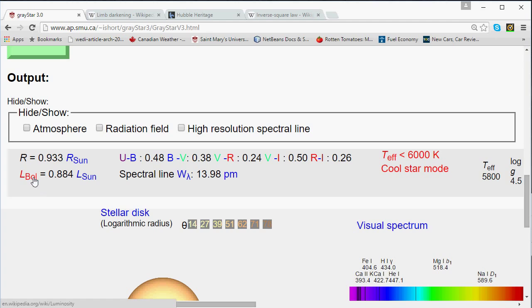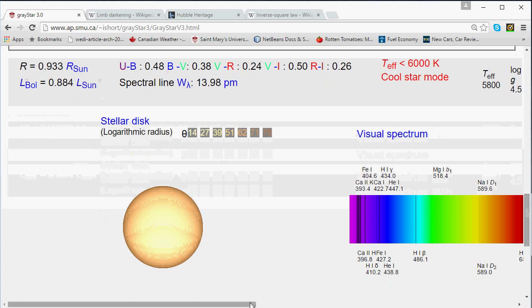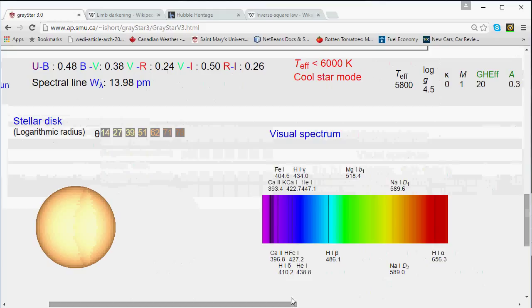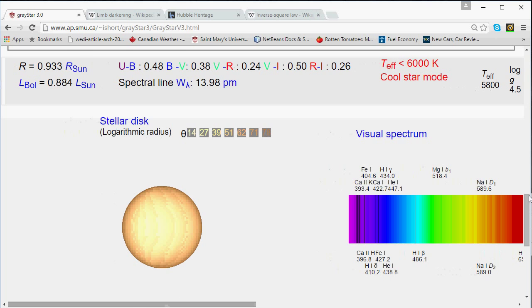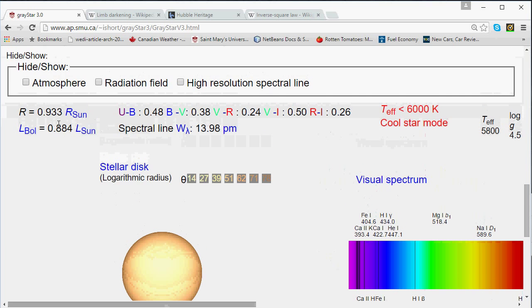So this is the bolometric luminosity that's being printed out here, but that just means the star's total luminosity. In fact, what this word bolometric really indicates is that we are talking about the luminosity of the star due to light of all the different colors throughout the whole spectrum added together. But not to worry too much about that, when you hear the term bolometric luminosity, you can just think total luminosity and we'll have the right idea.